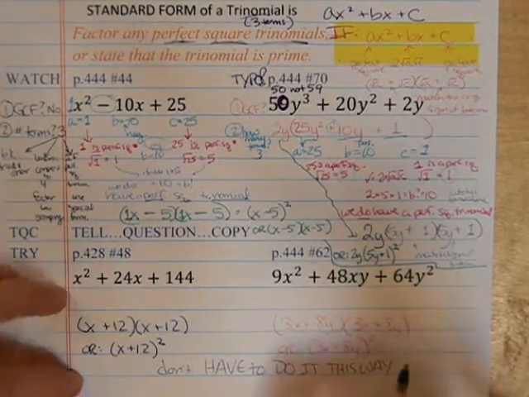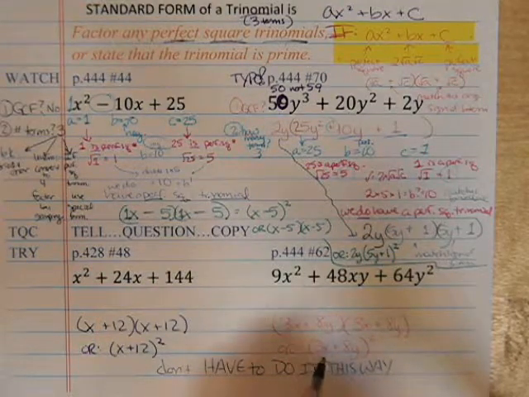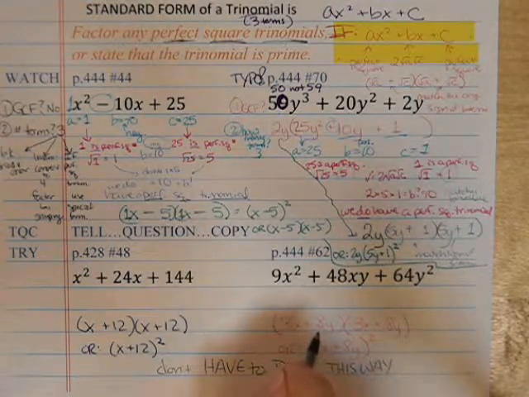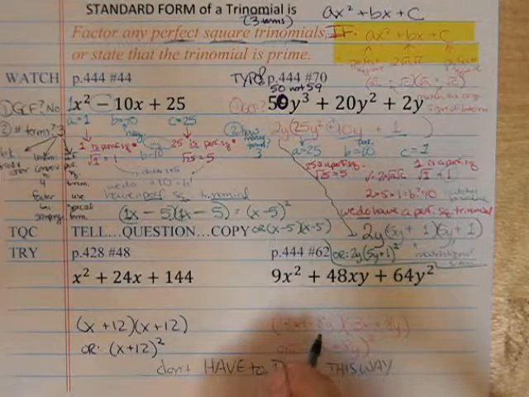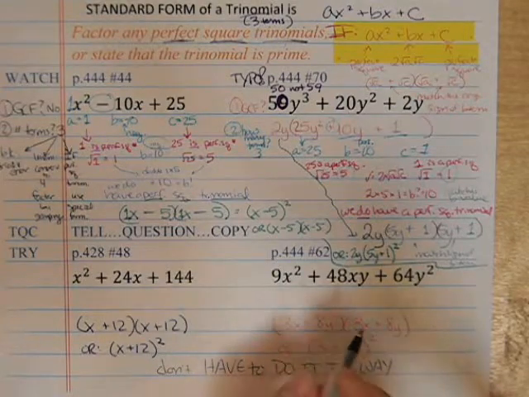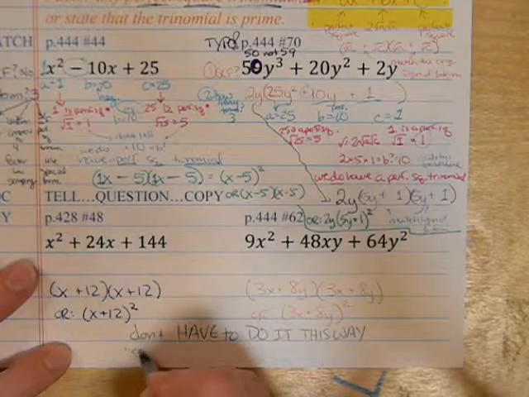Using perfect square trinomials, okay? You don't have to do it this way. There's a little bit of a benefit to it later on down the road, but you're also going to hit this again in Math 95. So we're just really planting the seed. Your call whether you're ready to memorize yet another formula or not, okay? It is a time saver. But you don't have to do it this way.